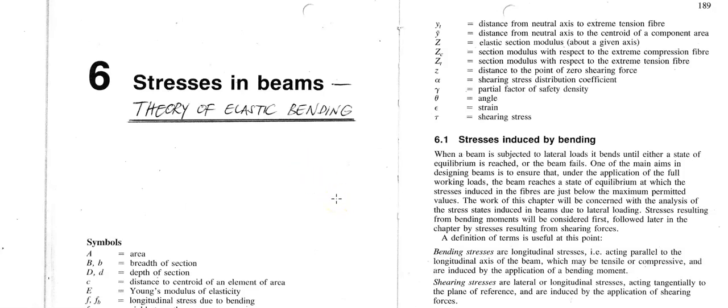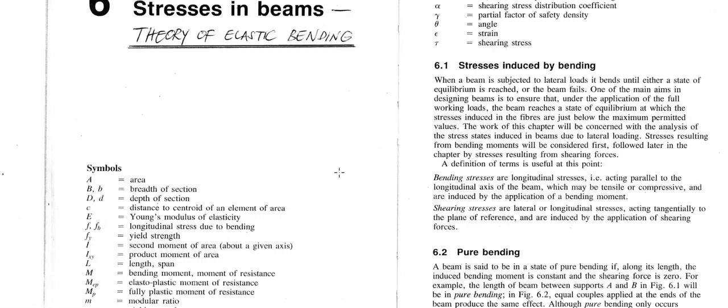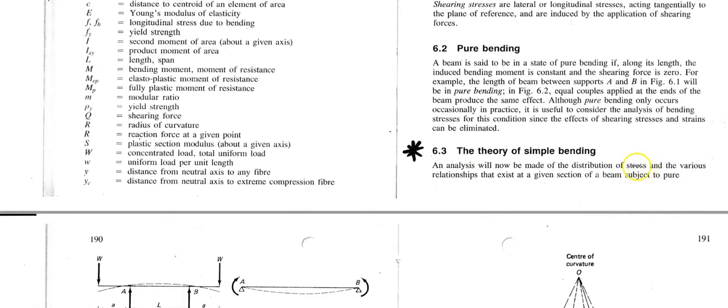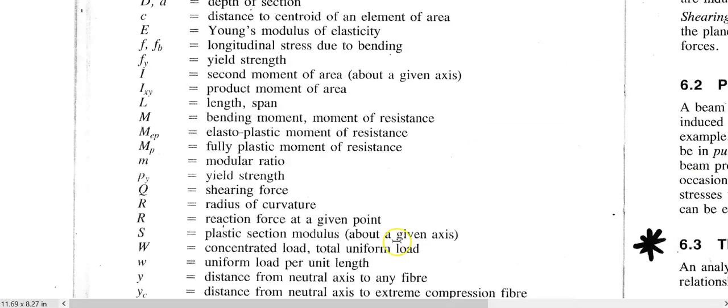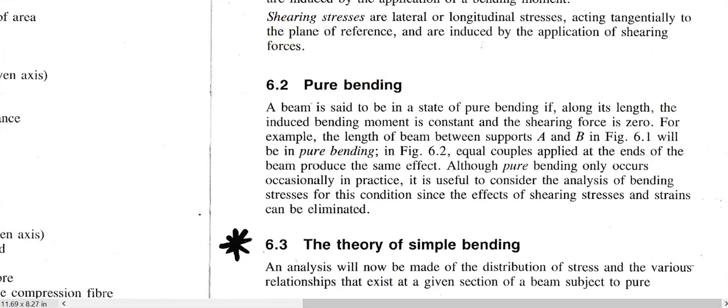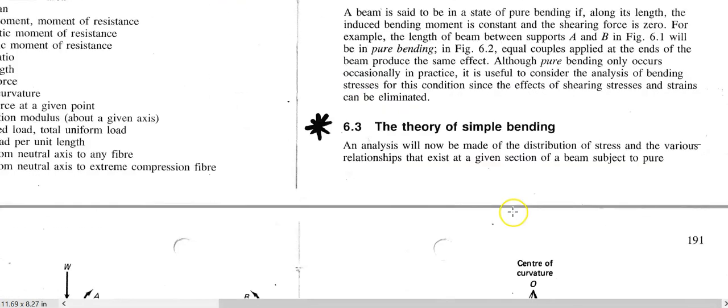I'm not going to read all of it, I'm just going to read some of it and point to a few things, and then we're going to work through a few examples and see how this all works. Okay. Right, the theory of simple bending. I'll read through some bits and explain some bits as we go along. Let me just make this a bit bigger here. The theory of simple bending.